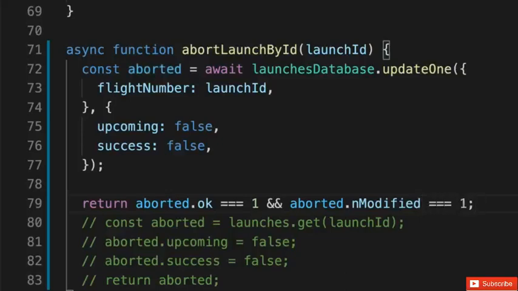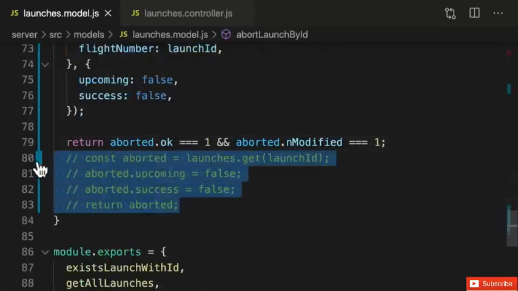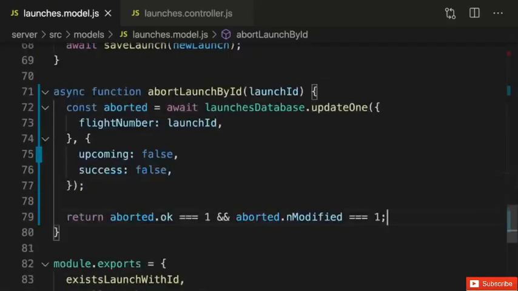That is to say that one document was successfully aborted. We can get rid of this old code now. It's served its purpose. And we'll have to do something in our controller with this result.